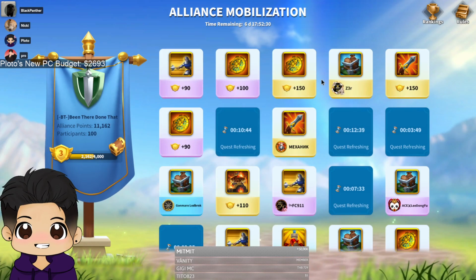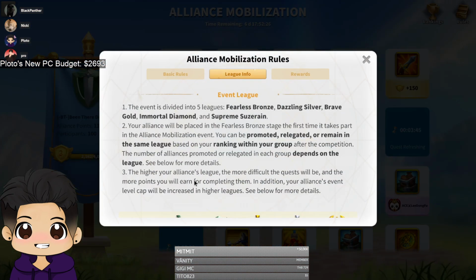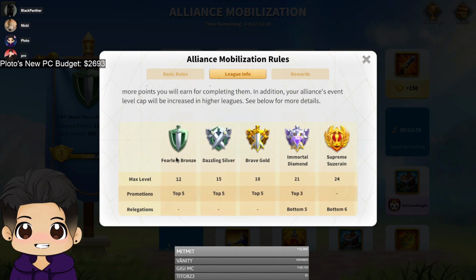The requirements will be higher, so the amount of points that you'll get for finishing the quest will be higher as well. Got it. Your alliance events level cap will be increased in higher leagues. So yeah, promotion from Fearless Bronze to Immortal Diamond to Brave Gold. It looks like you always promote when you're top 5 and then you can't relegate back down.